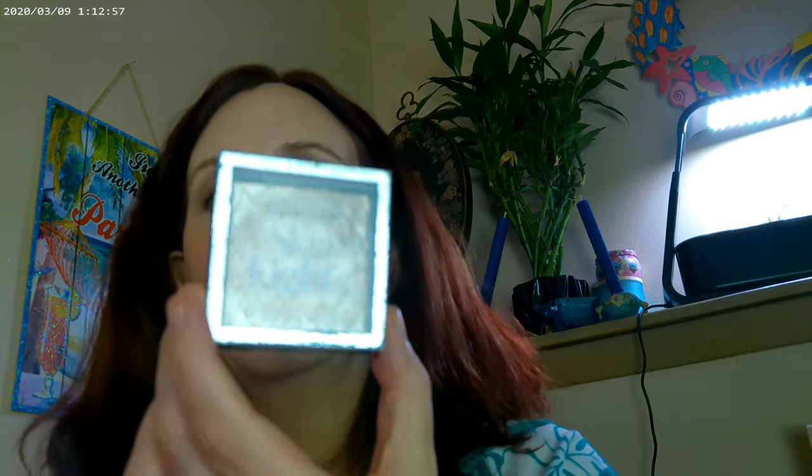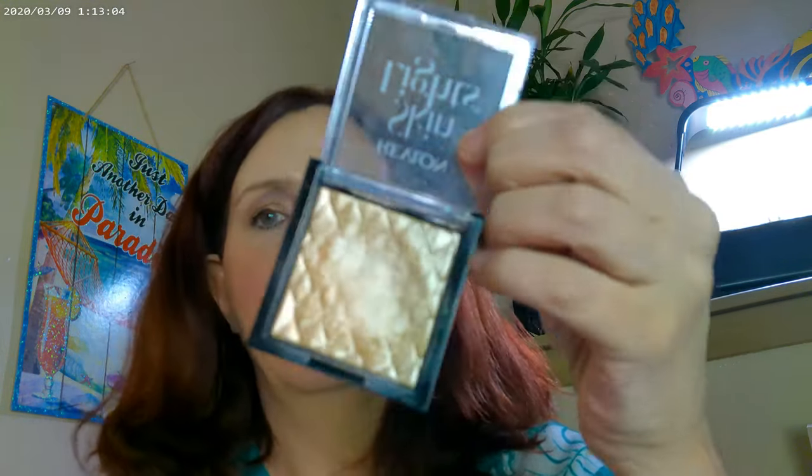I did use all of the big palettes today, so it's mostly a Sigma look. I used the Sigma blush palette and did a combination of Corte Rosa and Pinkin to get the blush look. Then I went ahead and used the Revlon Skin Light in 201, called Daylight — it's a really pretty one. That's what I did on the face.